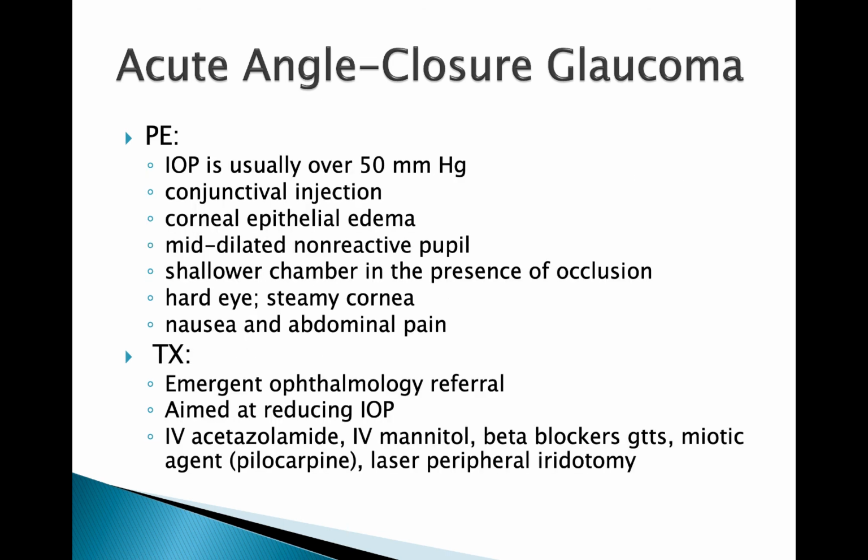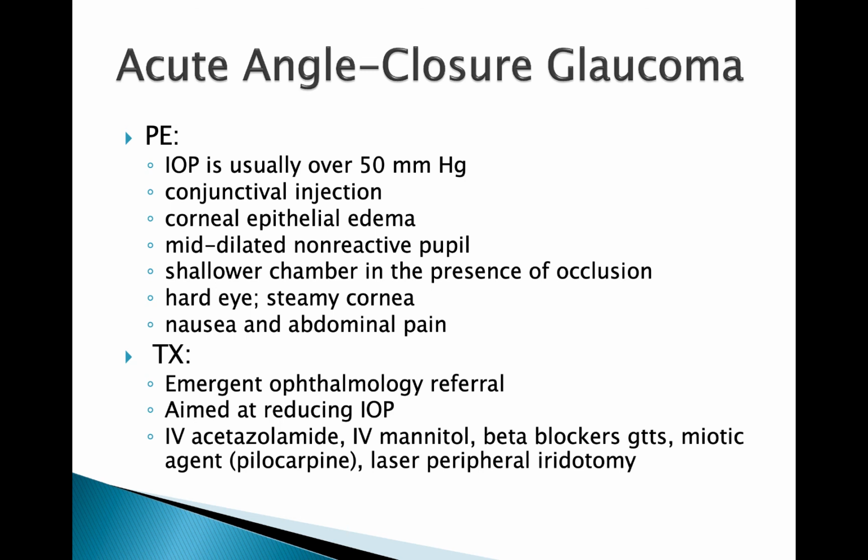So on physical exam, you're going to have increased intraocular pressure. It can get as high as 55 millimeters of mercury. If you look at a normal range of intraocular pressure, depending on what references you look at, it's about 12 to 15 millimeters of mercury. I like to tell people that if you don't have a tonometry pen or some way to officially measure someone's intraocular pressure, you can literally palpate the eye. Have the patient close their eye and you palpate the left eye, you palpate the right eye. One's going to feel kind of like a boiled egg that you have taken the shell off, and the other one is going to feel like a golf ball. It's going to be hard.